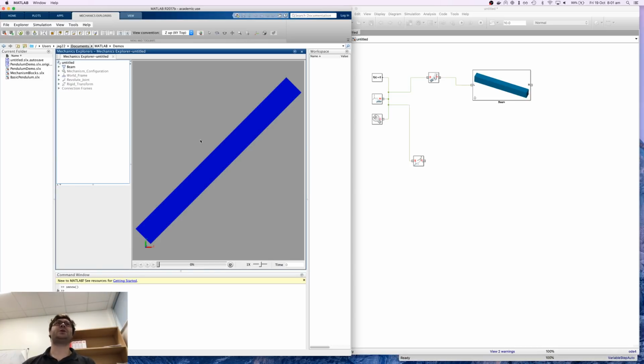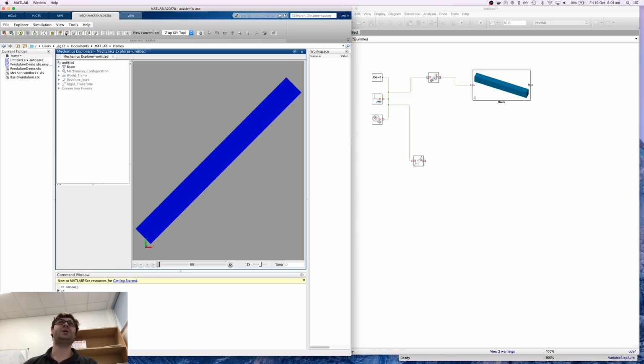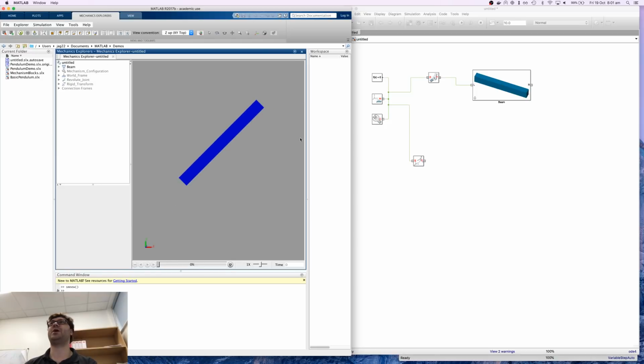I just clicked there the side view. So actually we can see that the y-axis is acting vertical, hence why we've got gravity acting downwards. And we've got our x-axis and the z-axis coming out of the screen. And as you can see, we've got a bar at 45 degrees in our model space, and we can spin and look around it if we wish. So that's all well and good, that's great. We've got our first bar in there.